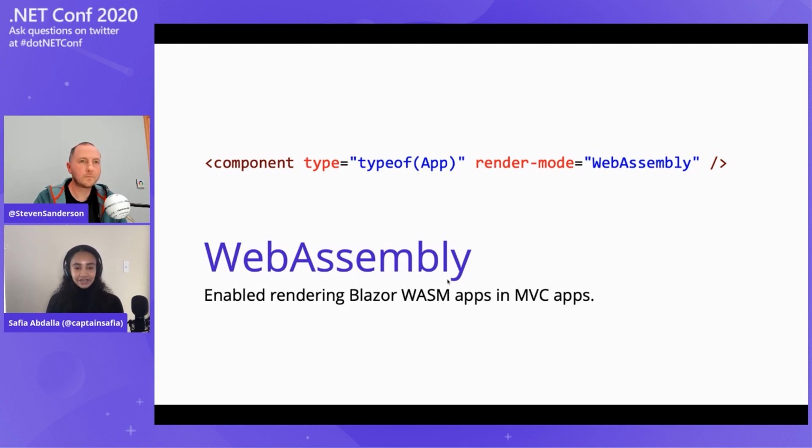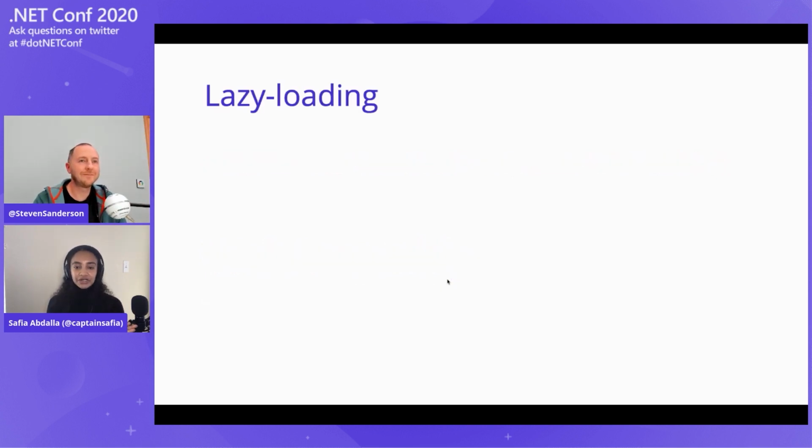And if this idea sounds interesting to you of being able to use Blazor WebAssembly in existing apps, I would encourage you to check out Dan and Javier's talk later today. It's titled Modern Web Development with Blazor in .NET 5, and they're going to go a lot more into this topic.